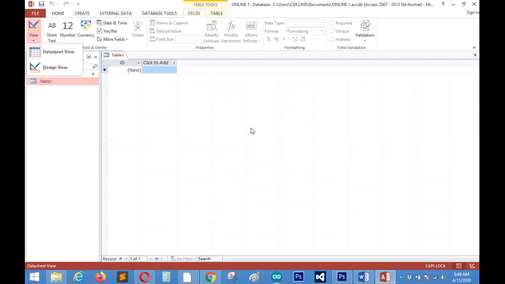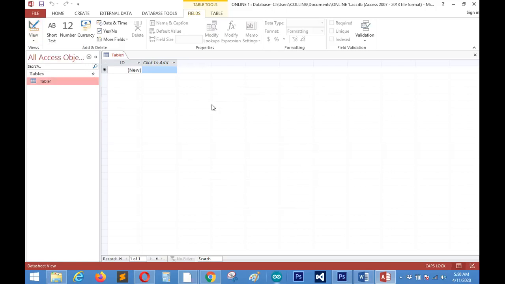Unlike Excel, where the work area is called a worksheet, we call this page Datasheet View. If you click on Design View, something different will come, but we are not there yet.